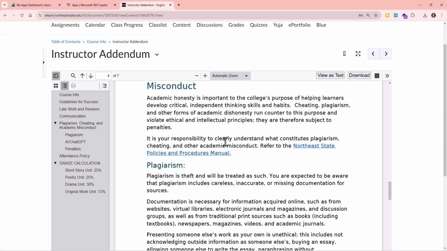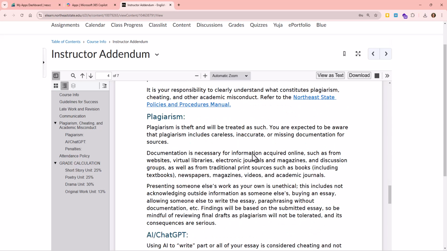So it is up to you to clearly understand what constitutes plagiarism, cheating, and academic misconduct. Look at this manual. Even if you haven't read this stuff, it still does apply. So look at it. Plagiarism is theft. Plagiarism is just taking someone else's words and trying to pass them off as your own.